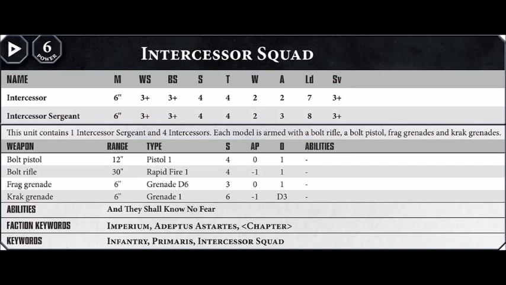The squad has the Angels of Death special rule, so it gets the Bolter Discipline, which means that you can rapid fire your bolt rifles if you're standing stationary. Shock Assault, which gives you 1 extra attack on the charge or when you are charged, so they'll typically have 3 attacks in the first round of combat.